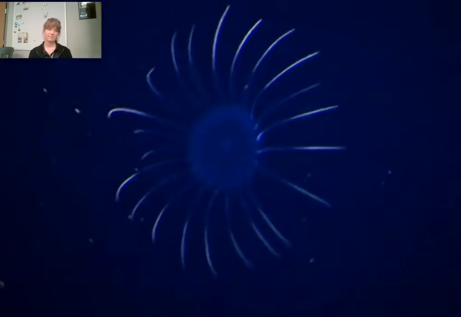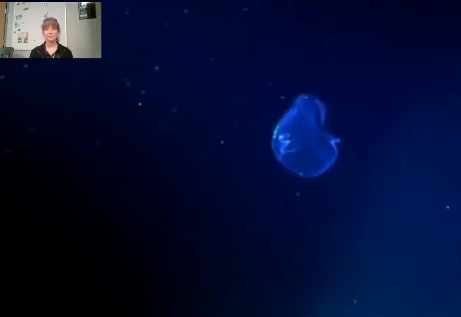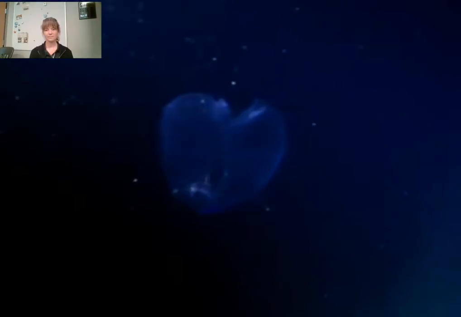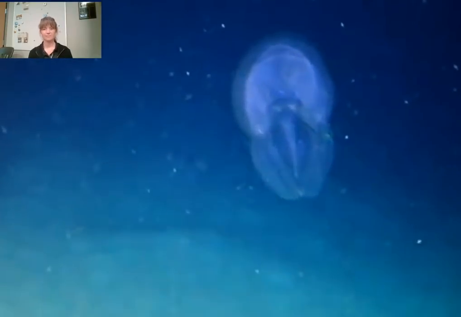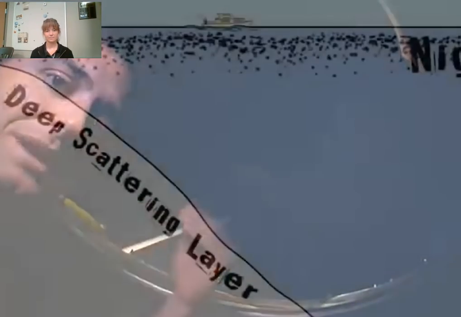Now, as we traveled deeper, we started to see more plankton and more jellyfish. We're in the layer called the deep scattering layer. It's called that because of the way it scatters back sonar. What it is: small fish. We're seeing squid. I'm seeing little decapods swimming by. And they're actually bouncing this sonar back to the surface.